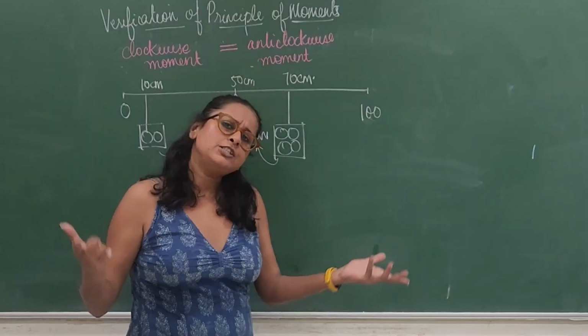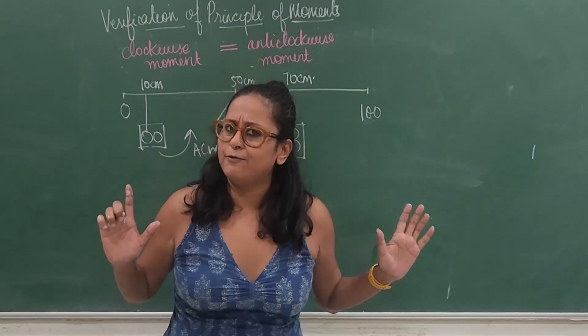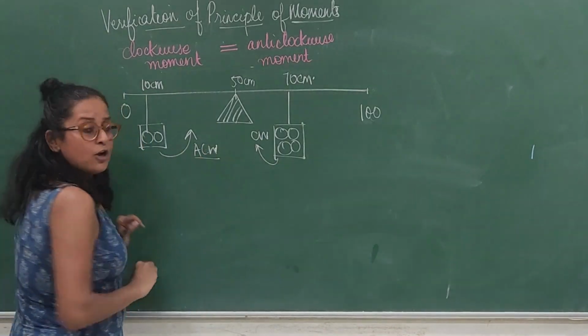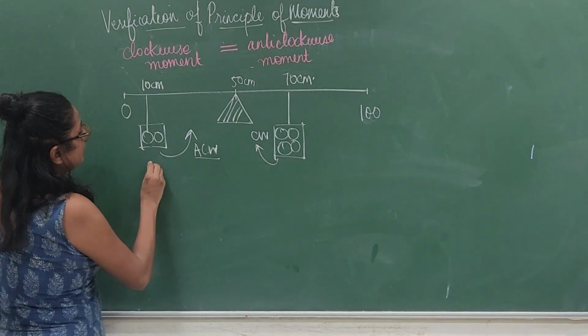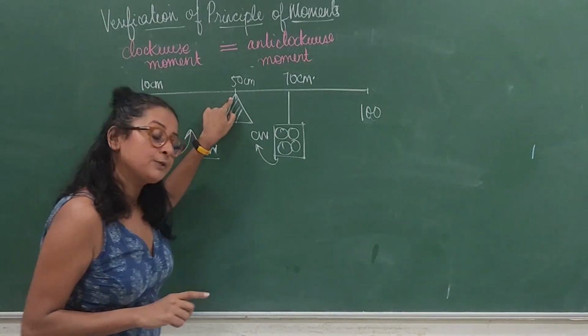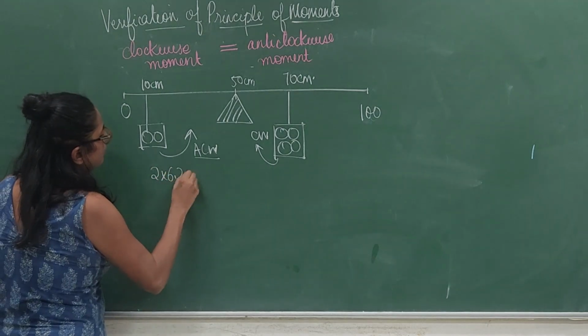Or if it is 10 kg, the force acting on the body, or the weight of the body, is 10 kgf, which is kilogram force. Moving on. So here, anti-clockwise moment is going to be force into shortest distance from the pivot or the fixed point. So how much is that? That is 2 into 6.25 GF.